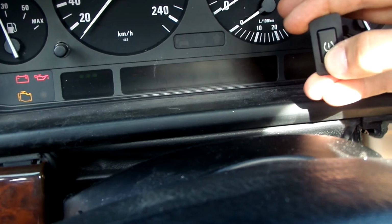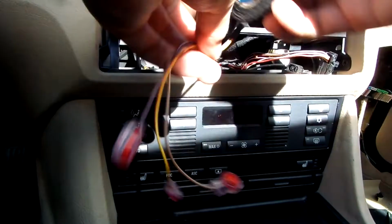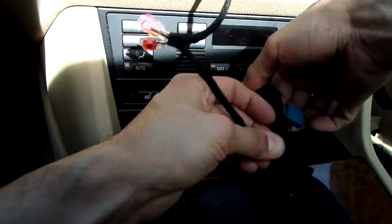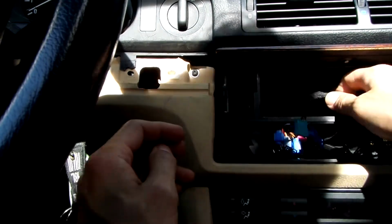The system should start initialization after holding it for about 7 seconds. It's good to wrap the wires a bit, and then we can put everything back together.